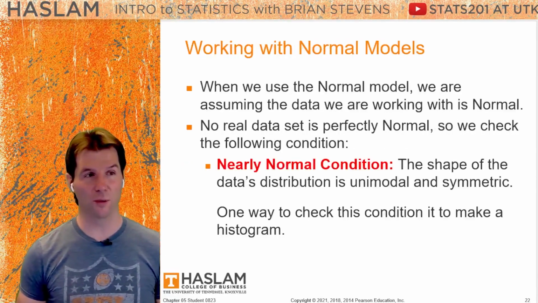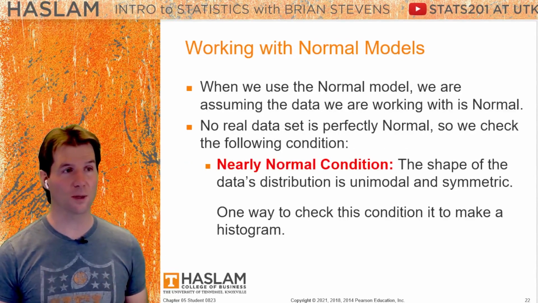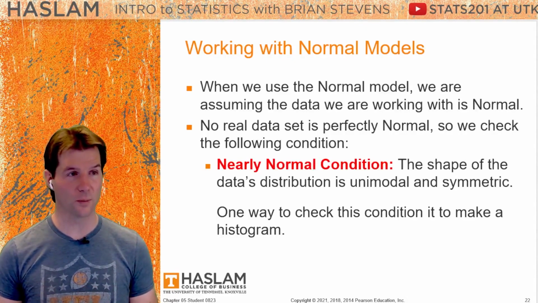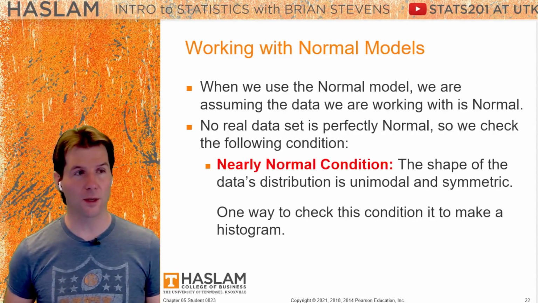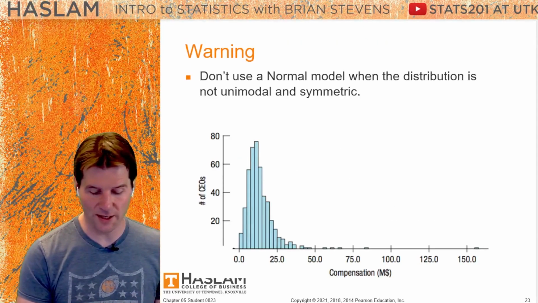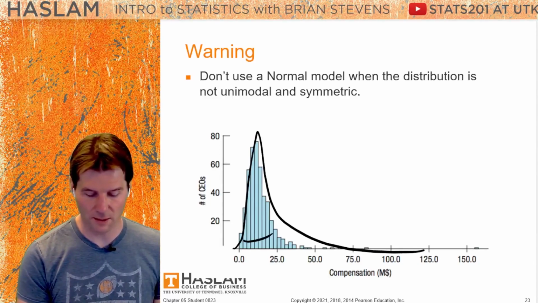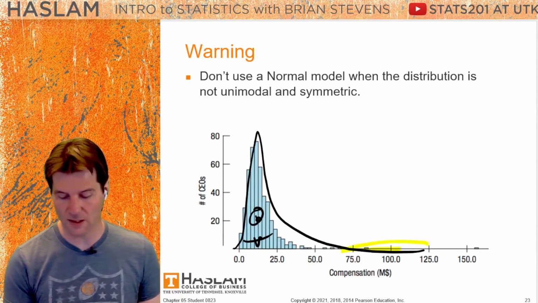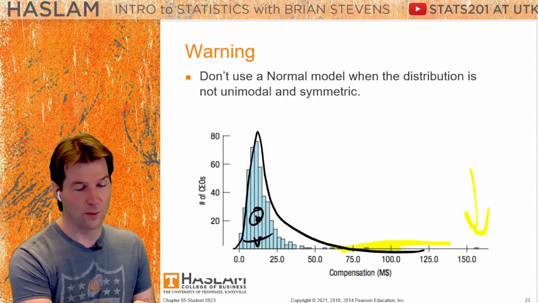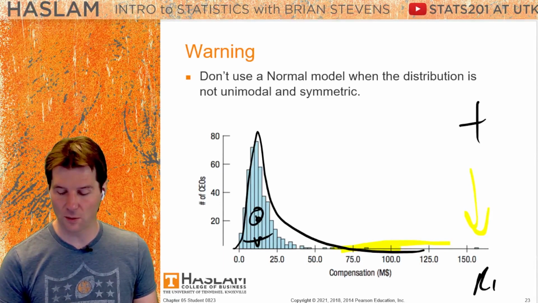But we want to make sure we're doing this with normal data. All these concepts I've talked about so far only apply if the data is unimodal, symmetric, normal. So how do we know that? Well, we can look at the data. Look at this data right here. What do you see? It's a monster man. Right to the high, left to the low, whatever way the monster man's tail goes. We got some outliers over here. We got right skew. So remember, positive right skew to the high.